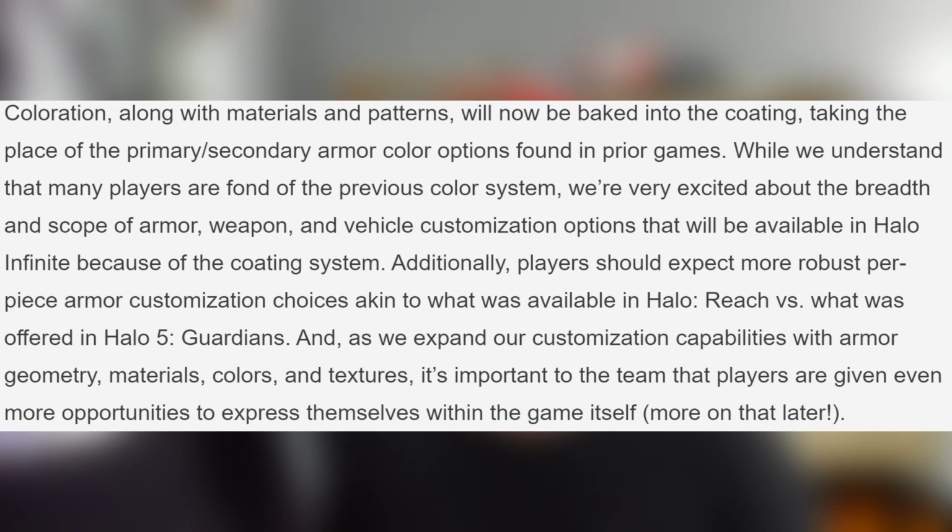Additionally, players should expect more robust per-piece armor customization choices akin to what was available in Halo Reach versus what was offered in Halo 5 Guardians. And as we expand our customization capabilities with armor geometry, materials, colors, and textures, it's important to the team that players are given even more opportunities to express themselves within the game itself. More on that later. So what are we, we're gonna get emotes? I wouldn't doubt it. Emotes will probably be a thing. I would not doubt that at all.